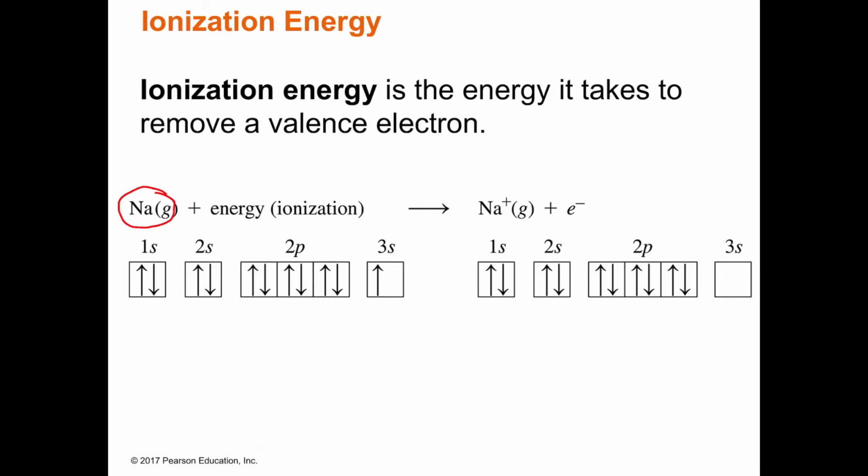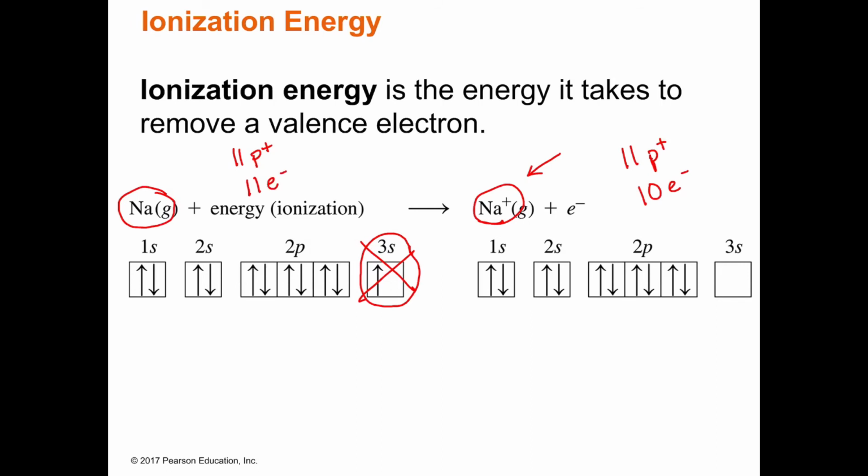So if we think about sodium, how do we get to sodium, which is Na+? Na+ is telling us that it has more protons than it has electrons. Na+ tells us it has lost an electron. We've removed an electron. So what's happening is we are removing the valence electron. We are taking away the electron in the outermost energy level. And so now, sodium normally has 11 electrons, but if we take this one away, now it only has 10 electrons, but it still has 11 protons. We didn't change the number of protons. We only changed the number of electrons.